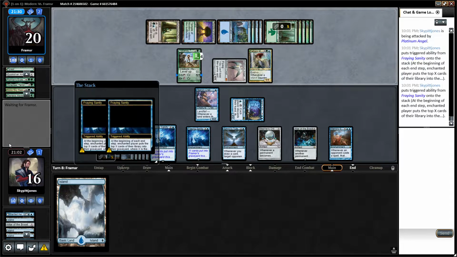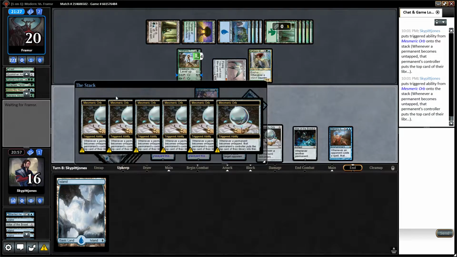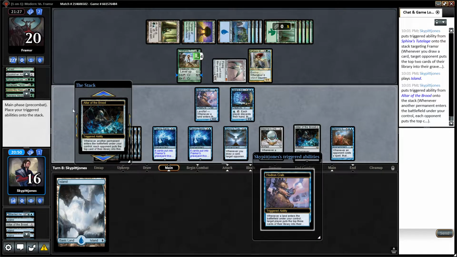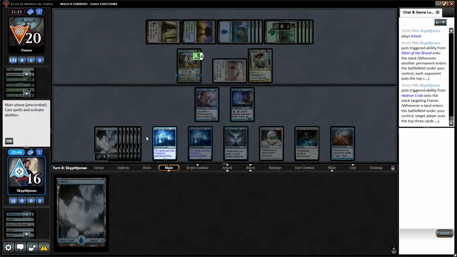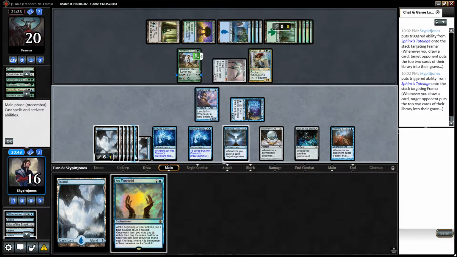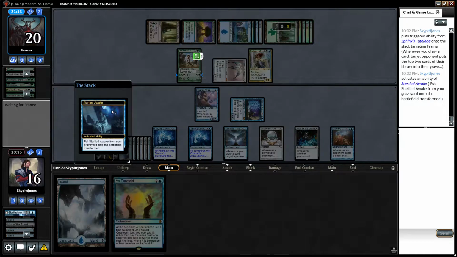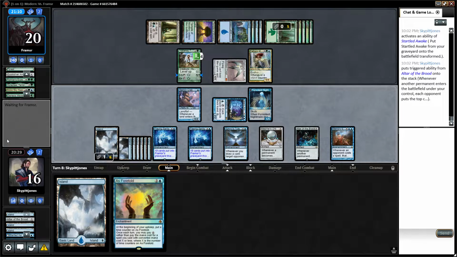Alright, so he's gonna mill. Alright, I got him down to 43 cards, and he's milling me down too. Obviously we want him to mill. This is crazy because he has Platinum Angel. So next turn we'll be able to mill him completely out and he'll have no cards. Actually, this turn he'll have no cards. He won't be able to draw anymore.